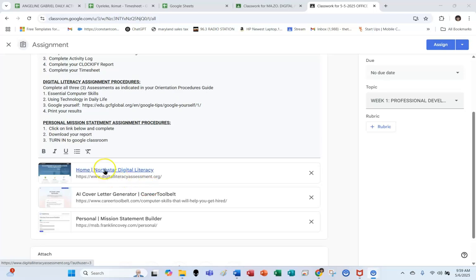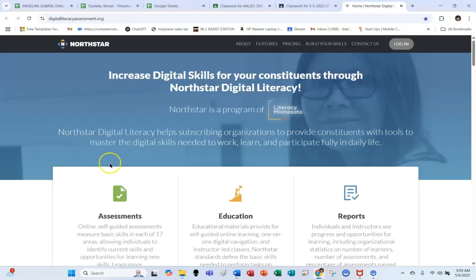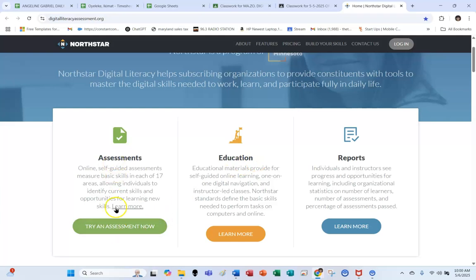All right, here is the digital literacy. And this is an important part of the class because you'll get your certification from North Star Digital Literacy every step of the way. You'll be getting certificates from this platform that we purchased for this class. So once you've done your assignments, we assess you. You get the assignment that you're going to do for that particular area or module. And once you've completed the projects, we issue a certificate from this platform along with your assessments that's pertaining to that specific module. To get started, we're going to have you take an assessment.